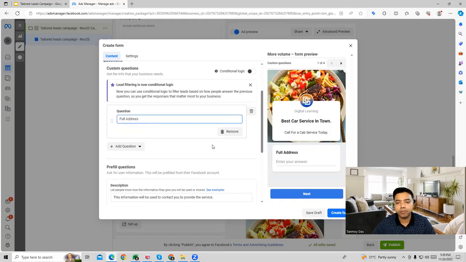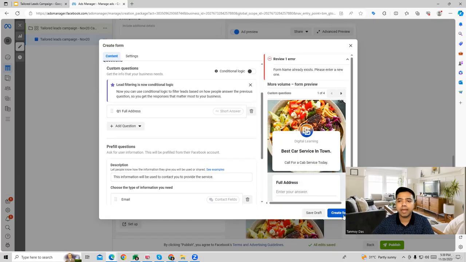You can add more information also in this particular manner. And this is how the whole form will get created.